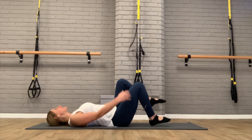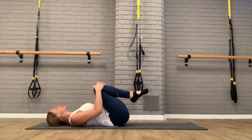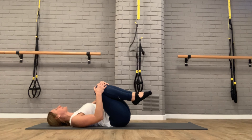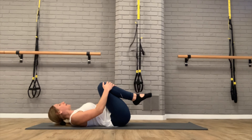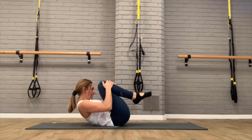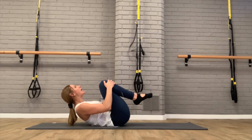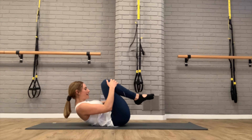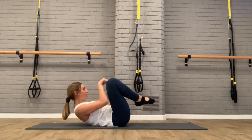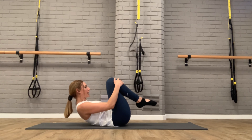Draw your knees into your chest, give your back a gentle rock side to side, and keep pulling those knees closer to you — so much so the back of the pelvis is almost hovering off the mat. Come to centre and when you're ready bring your eyebrows up to your knees. Keep those shoulder blades lifted because when we get tired the head falls back into the throat and the front of the neck. Think of your gaze as being halfway up the wall in front of you — not up to the ceiling. Keep your gaze to the horizon.